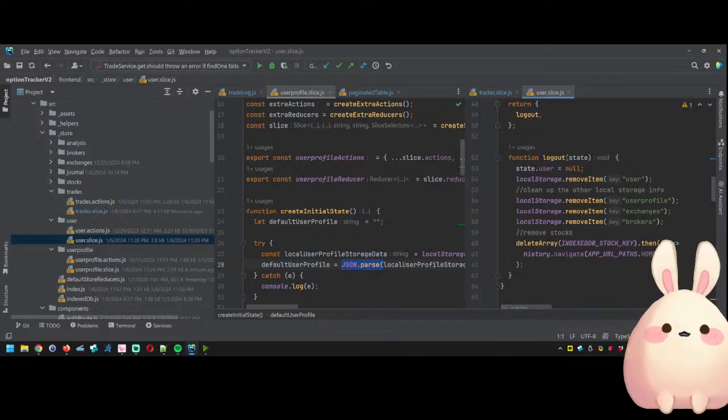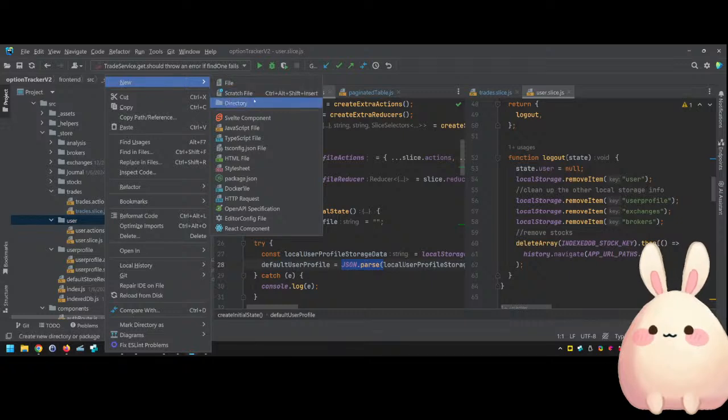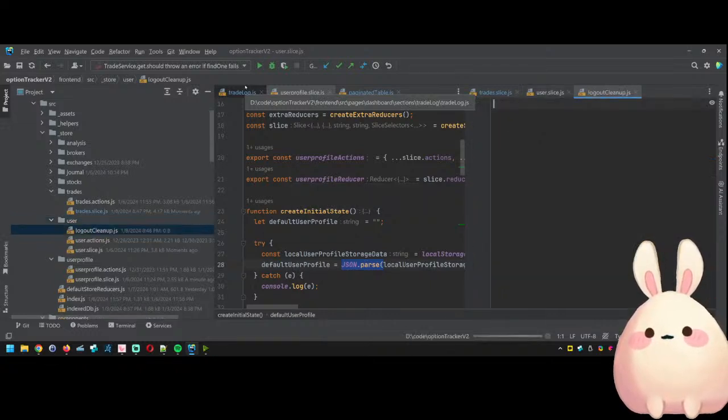I think I should move this somewhere. Let's do call you logout cleanup.